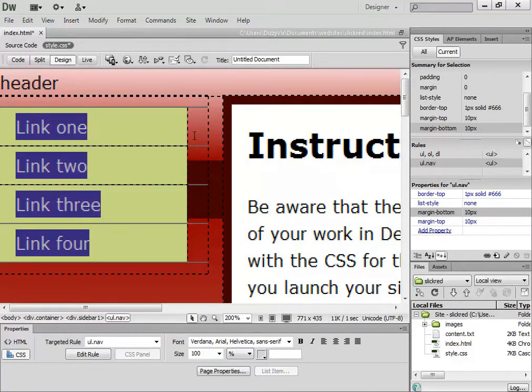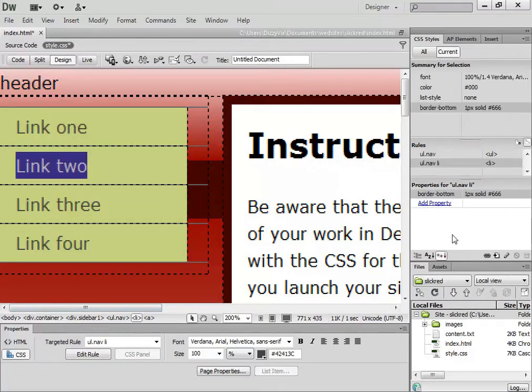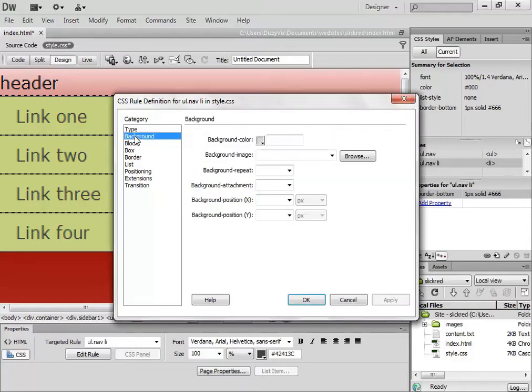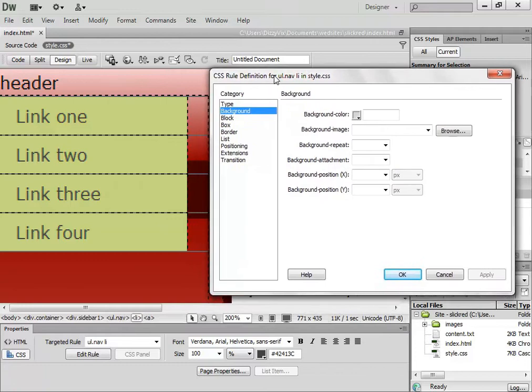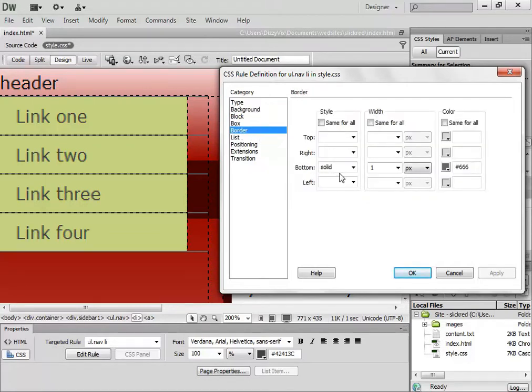Another thing we're going to do, I'm going to click again in here, and I'm going to mess around with the list and see what that has to offer. Now we're going to have a look at this rule. Now with this we want to add the background as a list. We can also see there's this weird grey line. Actually, I want to get rid of that first. So, I think border. Yeah, here we go.